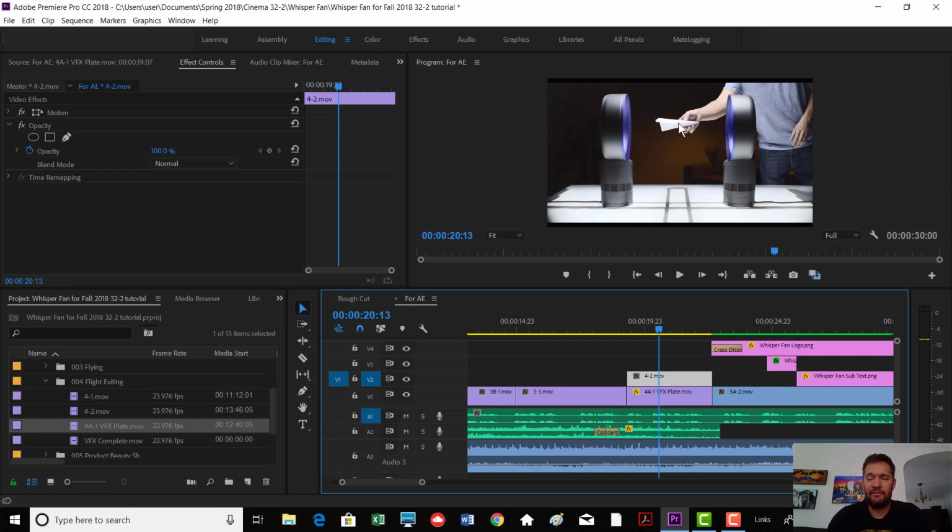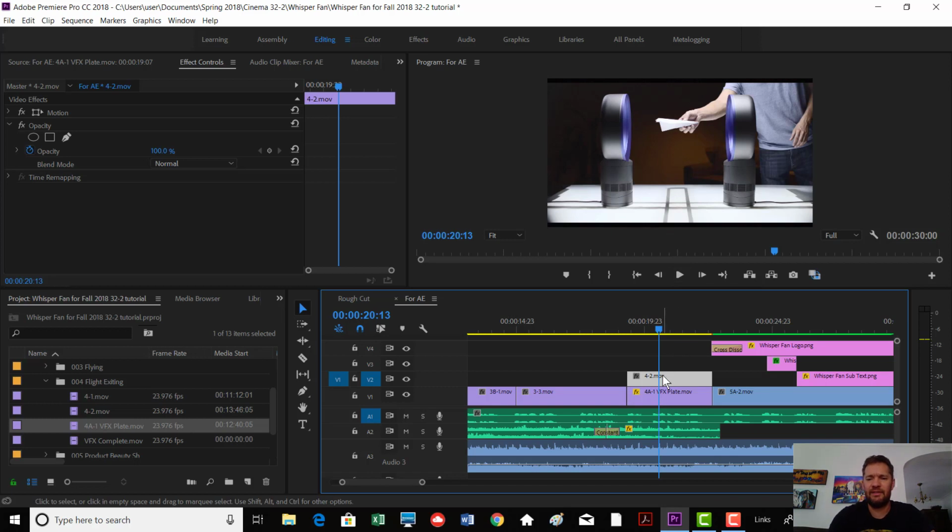Now I've also realized after thinking about this that I'm going to, remember when we did the selection of the plane in After Effects and how it got really difficult to select a plane against the white background on this table? So what I'm going to do is duplicate this exact shot, and then I'm going to crop it right to the top of the table there. That way I don't have to really make a selection of the plane once it hits the table. So if that doesn't make sense, just watch what I do here.